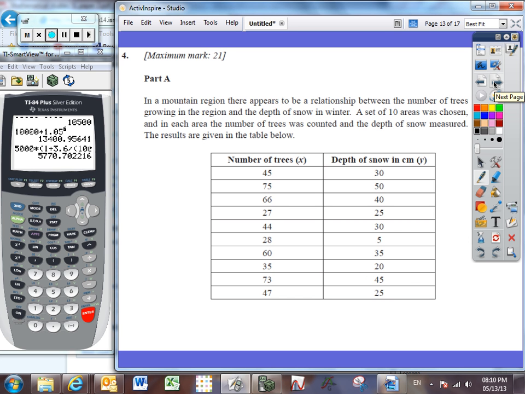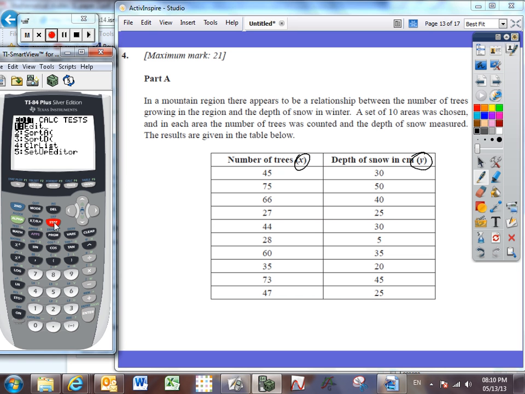Alright, we've been given some 2 variable data. I can tell it's 2 variable data because the question tips me off that I'm dealing with x, y values. These are coordinates that can be plotted as a scatter plot. So I'm going to put these straight into stat, edit, and let's put in the x values.